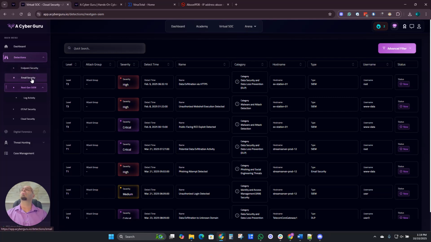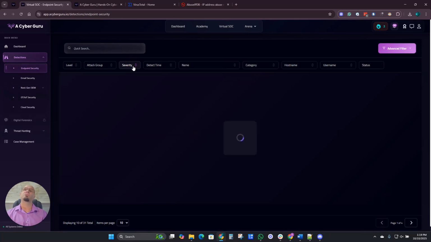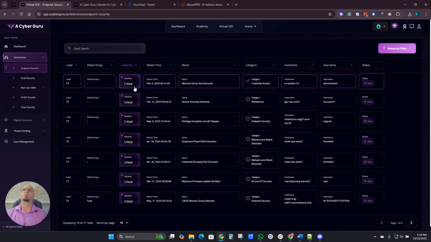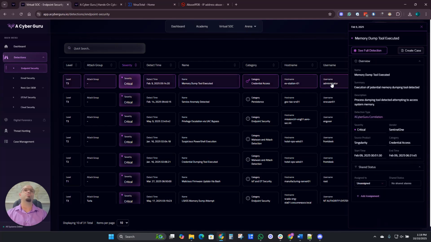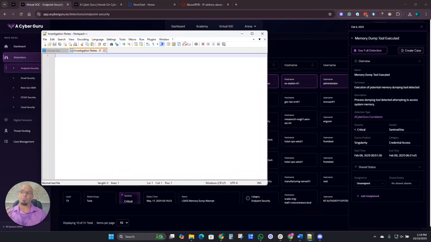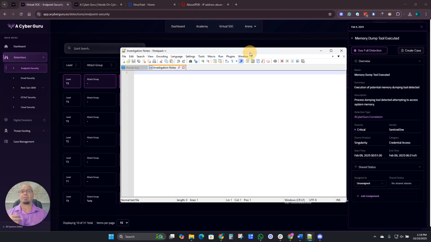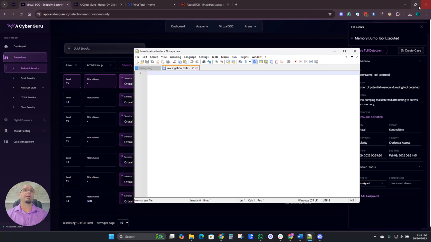Let's go to, real quick here, an endpoint security alert. And let's say we're tasked with looking at criticals. So we can sort here by the criticals, and we grab that first critical alert here, and we can see the username, we can see the endpoint name. One of the things I will tell you that to me is very valuable when doing investigations, I always like to have a notepad somewhere. Now, this is just how my brain works and how I like to function. But with that notepad, I can actually keep track of my investigation.